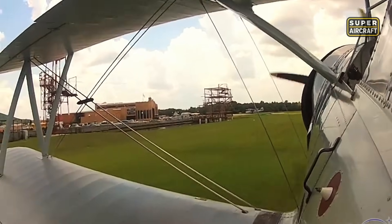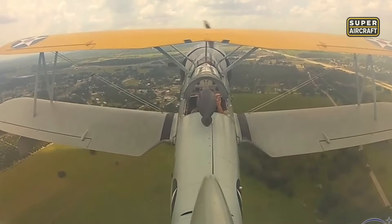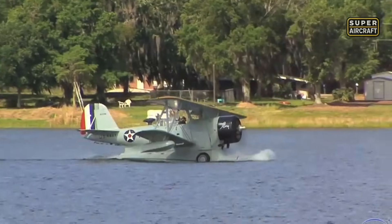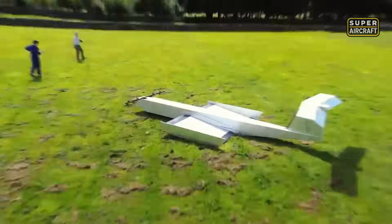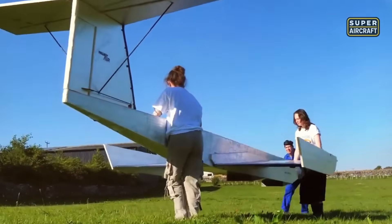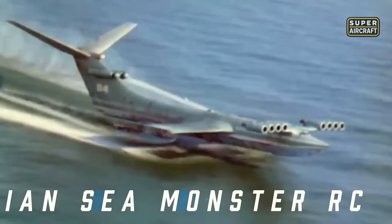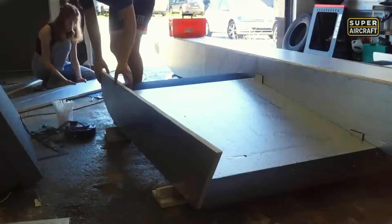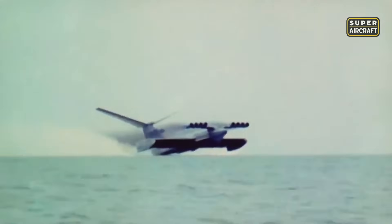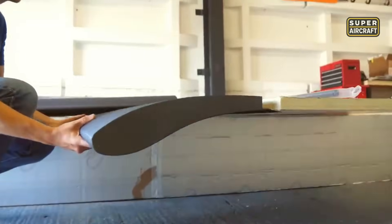While the Duck embraced the air and sea with equal skill, the next flying machine challenged everything aviation knew about altitude. What if an aircraft never truly flew above the clouds, but instead glided just inches above the water with terrifying silence? That story begins deep in Soviet Cold War secrecy. It was not a plane, not a ship, and not a submarine — yet it shared traits with all three. The Caspian Sea Monster, developed by the Soviet Union in the 1960s, flew by ground effect. With 10 massive jet engines and a wingspan of 121 feet, it traveled just above the ocean surface, riding a cushion of air. Its ability to avoid radar while carrying immense loads made it a military enigma during the Cold War.